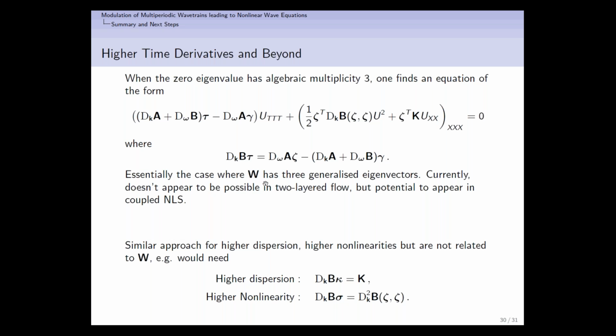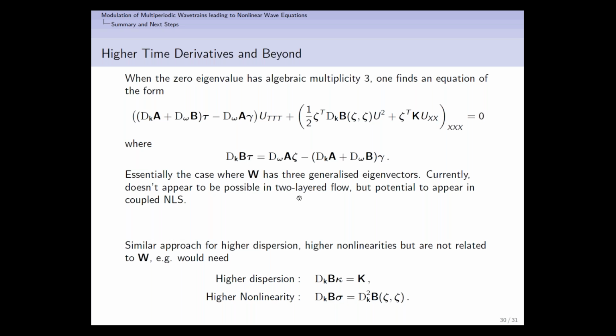I haven't studied it. I tried to find it in the stratified flow, but it turns out the time term there for the two-way Boussinesq is pretty robust, so I can't get it to vanish. But in the NLS example, that changes sign. And so there will be cases where the coupled NLS gives you this equation. And I want to look into that a bit more.